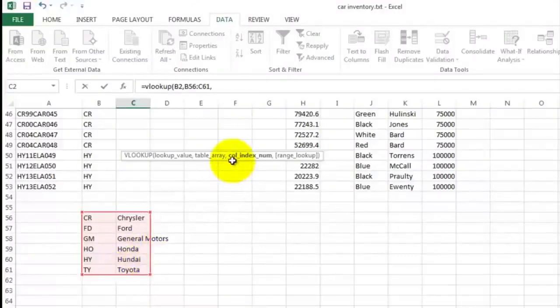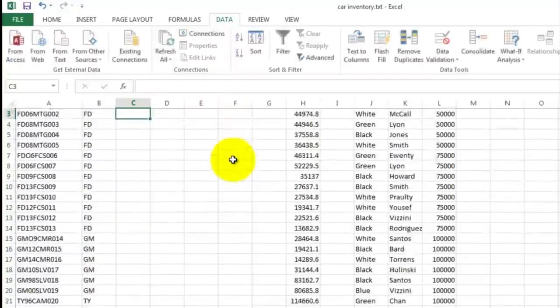Then it says column index number. That means which column in this table contains the real word that you're looking for. Not the abbreviation, but the real word. So the second column contains Chrysler, Ford, General Motors. So I'm going to type a 2 up here, and a comma. And then actually this is the only option that we need. We can close the parentheses.